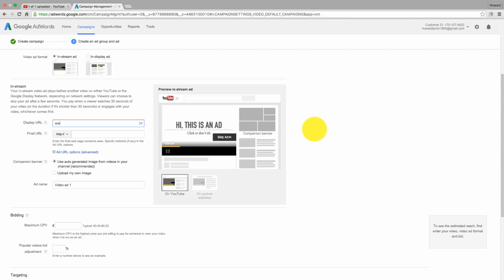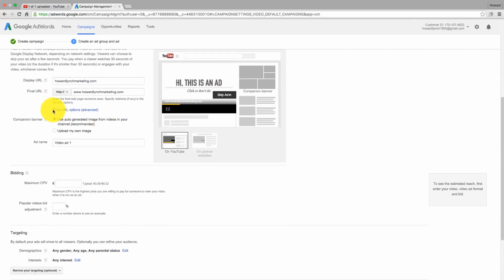So display URL. It doesn't need to be your associated website, it can be just about anything, anything that complies, of course, with Google's TOS, which you should check. Go check it out. And you can actually, I think, remove the www, it makes it a bit more professional. Yeah, it does. Okay. Final URL, so this could be your tracking link, etc. Blah, blah, blah. But I'm not going to enter that because that page doesn't exist, and I think Google's going to notice that.